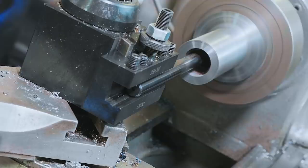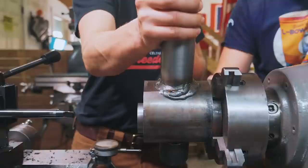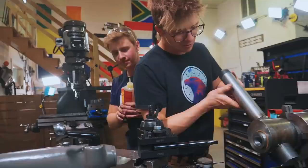This washer is pretty much done, so we'll have to test the fit of it to the pitman. For that, we'll have to press in the bronze bearing. Goodness gracious, it is so slippery. Good. That's exactly the way that bearing is meant to fit, eh?